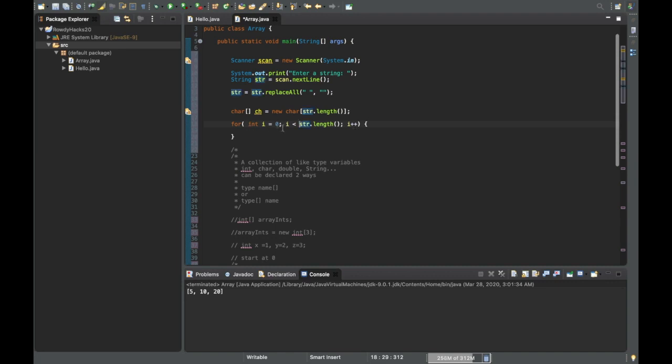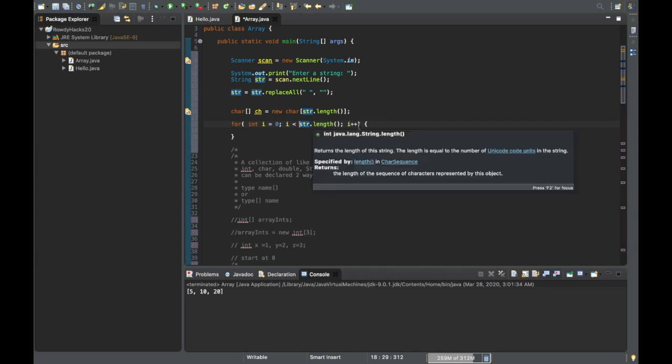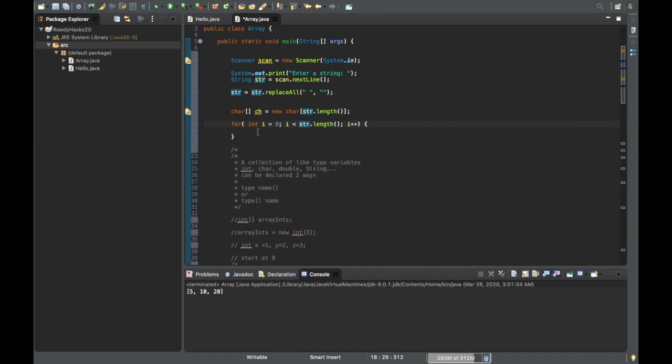Once again, we have i at 0, and while i is less than the length of the string, first the code is going to execute in here, then i is going to increment by 1, and then keep repeating that process until this condition is no longer valid.